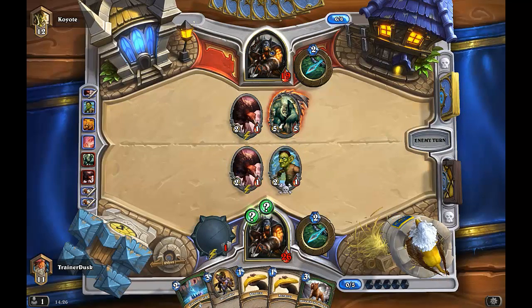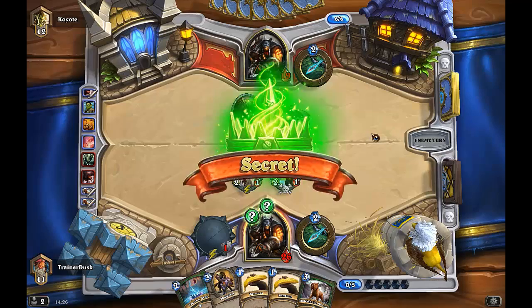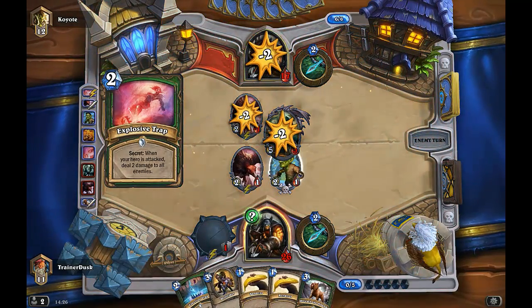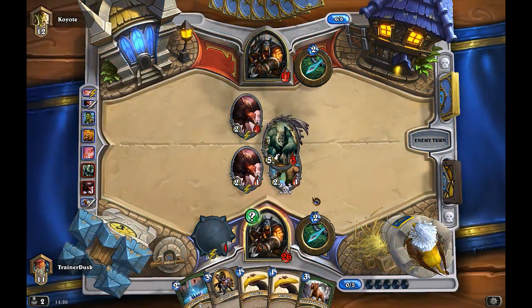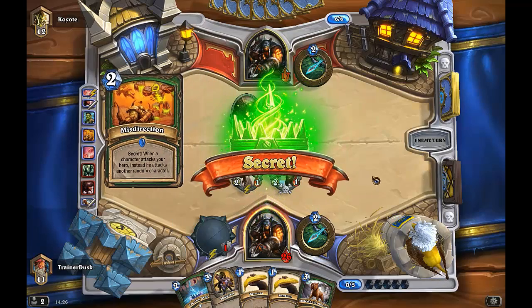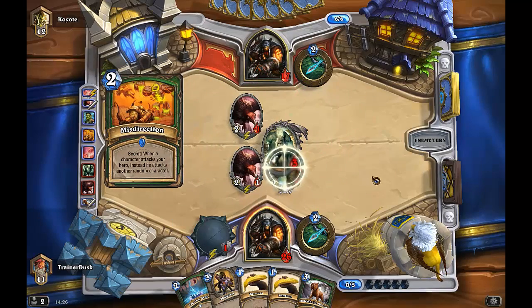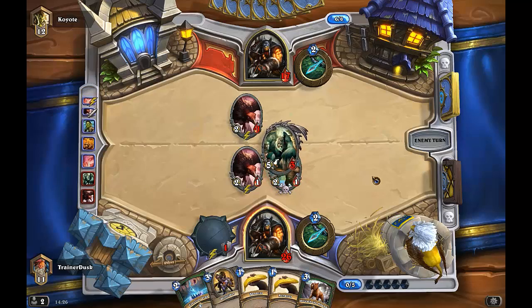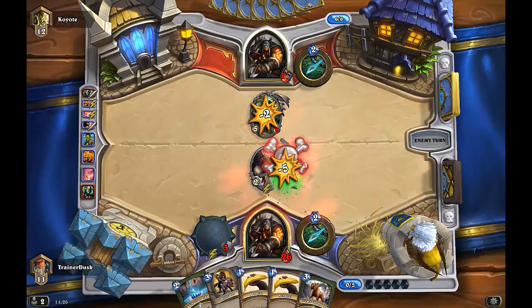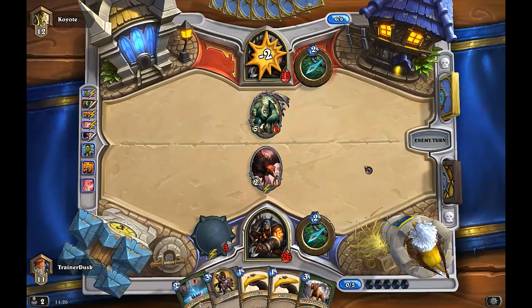If this Mukla misdirects into the enemy hunter's face, I think I'm going to win the game. So you play the explosive first, wipes out all the little guys. There's a bit more durability on my weapon coming out. Let's see where the misdirect goes. Onto the Leper Gnome, that's just fine. The Leper Gnome explodes, dealing damage to the face.